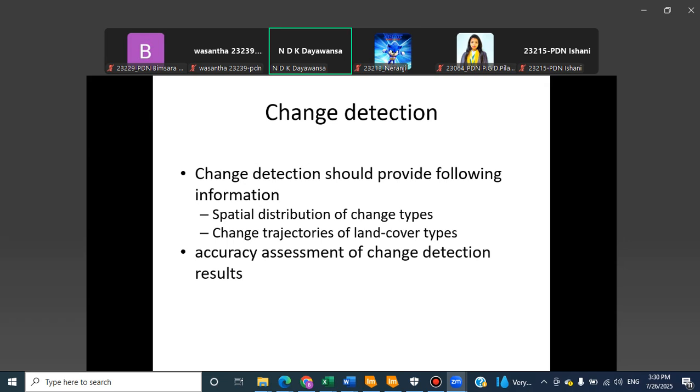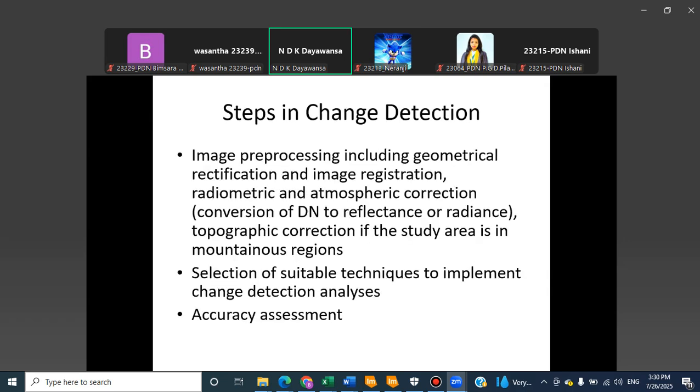Otherwise, people will claim our final accuracy is 100% when the accuracy level is relatively low. Therefore, accuracy assessment is also very much important. So let's look at the steps in change detection and assessment.